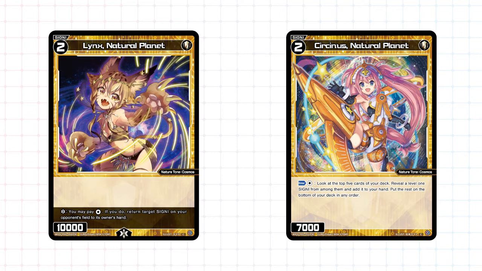It actually does provide some amount of resource denial as well, which I mentioned the deck struggles with. The ability to bounce Signi as opposed to vanish them is really nice. The fact that it doesn't have level or power restrictions, you just pay the 1, and then you can get rid of anything. It's really good. It's good for a defensive option if you hit it early. If you hit it late, you can just hit whatever the strongest, scariest thing on the opponent's board is and get it out of the way.